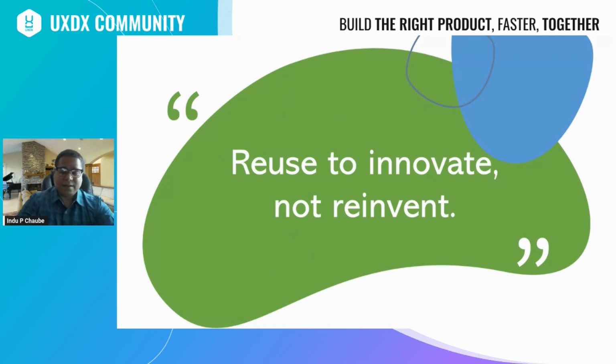And here, there is a small quote: reuse to innovate, not to reinvent. So make sure you are innovating, not reinventing. That is what I was saying earlier. Do not try to override, try to use it as it is. Or if you want to make a change, make it at the root level, not at the top level, right? That is my take on this one.